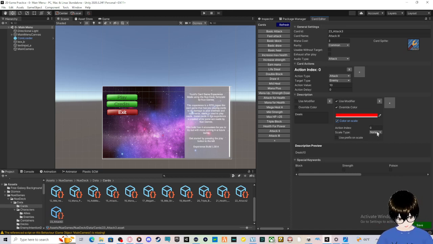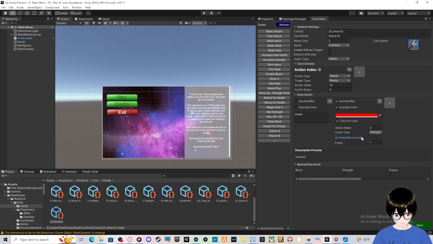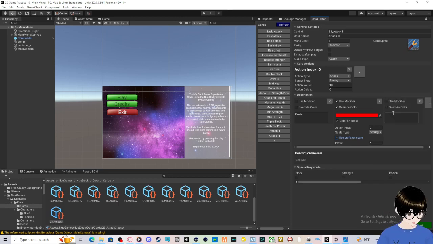So for this, the action index is 0, but we're going to put strength under scale type, use prefix asterisk for an effect. We're going to add another plus here, and we're going to put damage, but put a space first. So put a space under the deals, and it's going to say deals 10 damage.